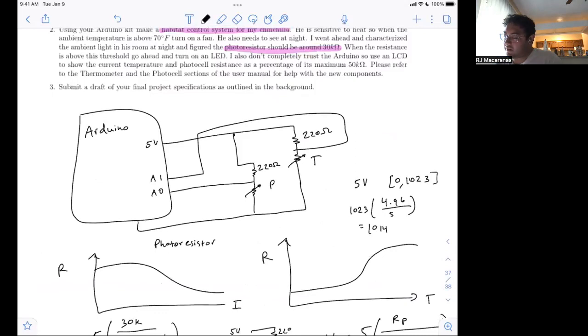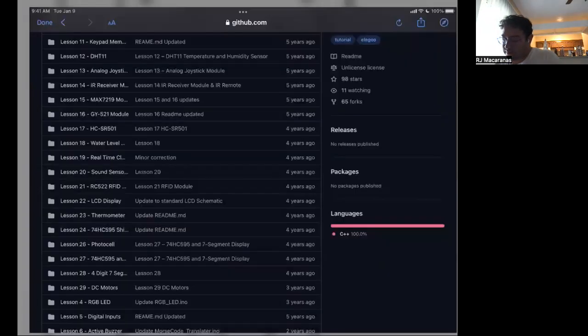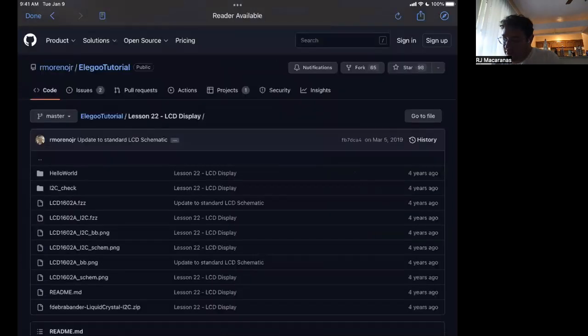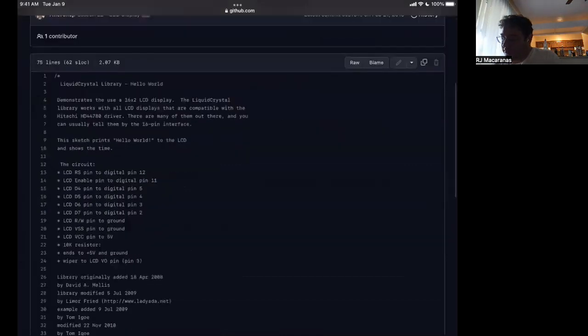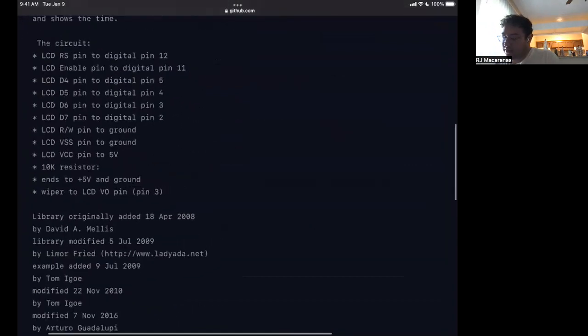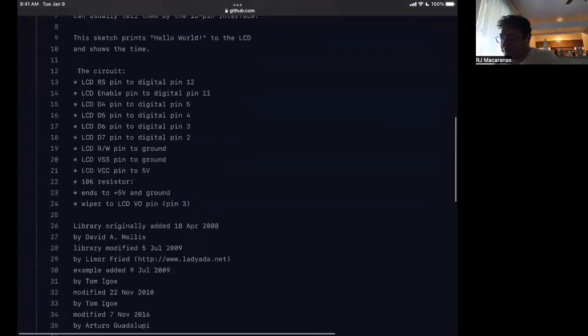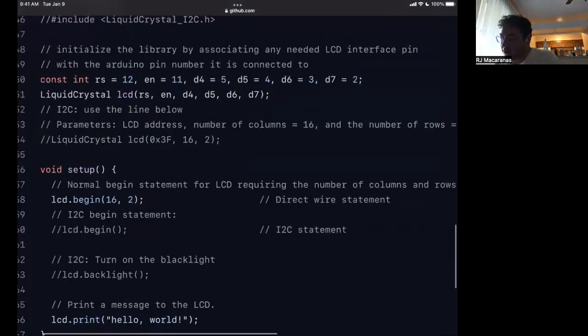Now you have the example code for getting the temperature, and then there's also example code for using the LCD display over here. So yeah, this is a little bit more involved, but we can walk through the LCD display here. So it's a 16 by 2, that means there's 16 columns for us to write in, 2 rows, I believe. And then you need to pay attention, right, to these different pin mappings that the library uses. So if you're going to use this example code, you need to match these pins. So we have RS on 12, enable on 11, D4 on 5.